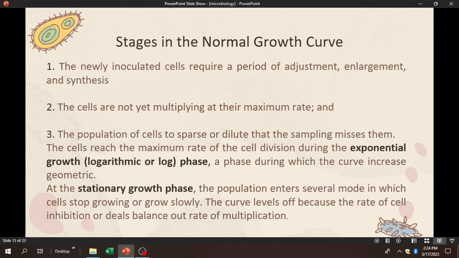As the limiting factors intensify, cells begin to die at an exponential rate, literally perishing in their own waste, and they are unable to multiply. The curve now dips downward as the death phase begins. The speed with which death occurs depends on the relative resistance of the species and how toxic the conditions are, but it is usually slower than the exponential growth phase. Viable cells often remain many weeks and months after this phase has begun. In the laboratory, refrigeration is used to slow the progression of the death phase so that cultures will remain viable as long as possible.